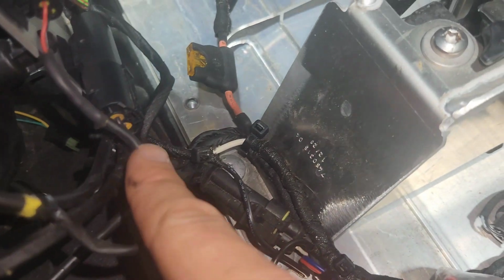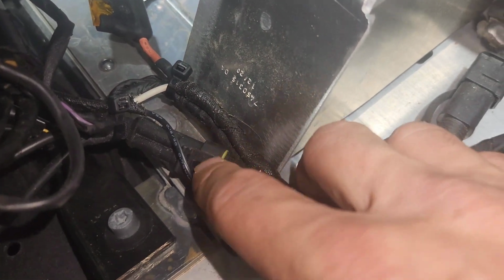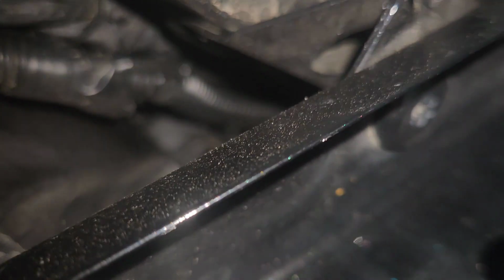And then right here, if you don't have a factory option, it's going to run its own, it's going to run along the factory harness. It's going to run all the way underneath, and we're going to get it to follow right down there. So you're basically following under that quarter panel, and it's going to drop down. You're going to need to remove these 8mm screws here, and you can see up in there where everything is going, from up at the top up there.